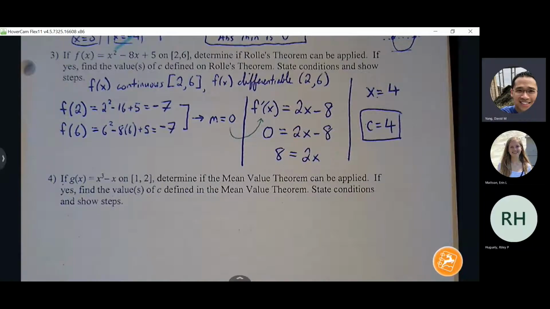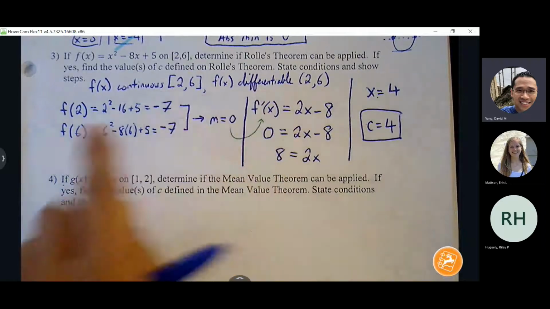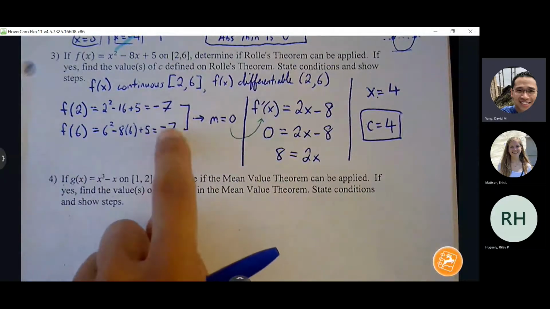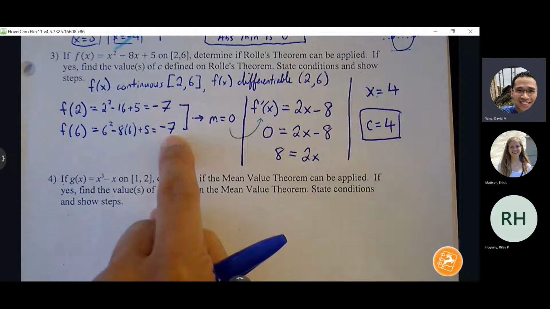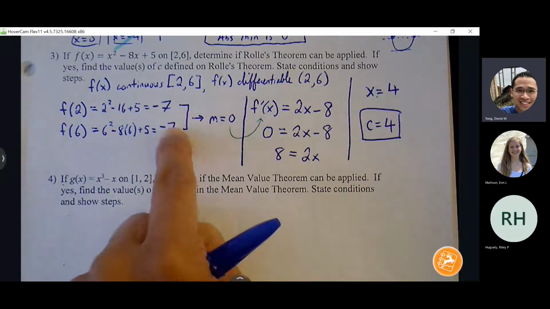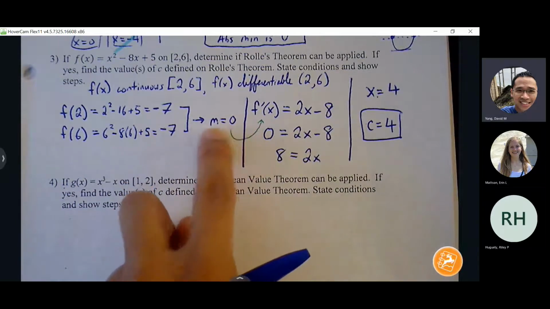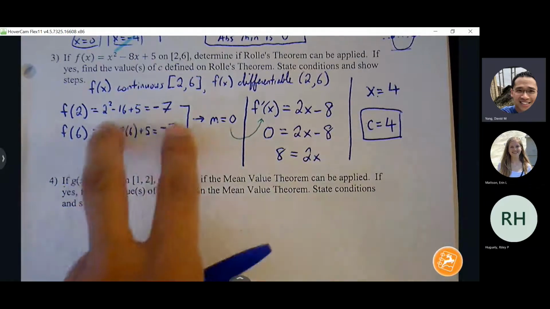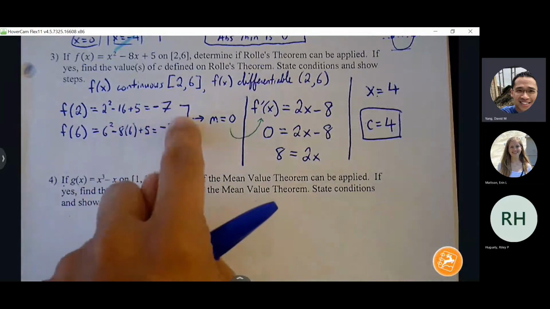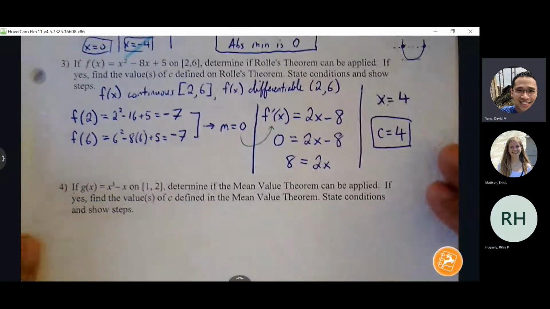Okay, number 4, mean value theorem, same idea, and we're still going to go through the same process: continuity, differentiability, look for the endpoints, look for the y values, but now it's not as restrictive. For the mean value theorem, the endpoints don't have to be directly across from each other. It could be any value, and the slope doesn't have to be 0. It could be slope 0, but it could be slope 3 or 4 or -8 1/2. But we have to look for that slope. Okay, so same process, right? It's just that Rolle's theorem has to be slope 0. The mean value theorem can be any slope. But it's the exact same process.